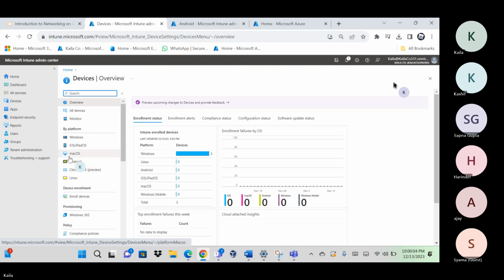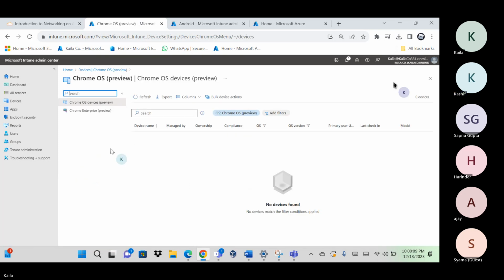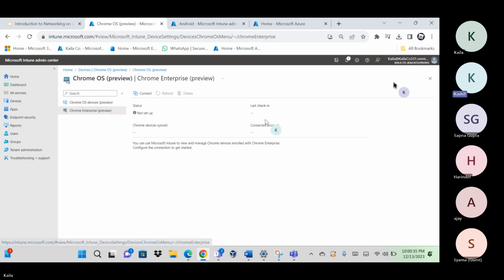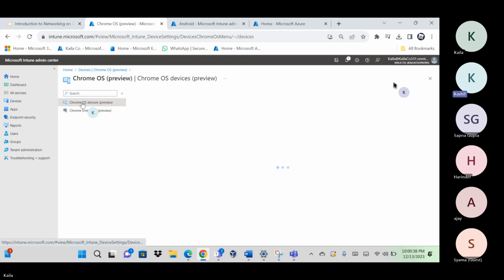Yes. Then when you go to the devices, you have Chrome OS. Chrome OS is for Chromebook. You know, now you are getting laptops with the Chrome operating system. So this is still in preview phase, but it's still working, right? If you have Chrome OS, you can also enroll Chrome OS and see the Chrome OS devices here. You cannot deploy policies and profiles on Chrome OS. You can only see the list of devices that are Chrome OS. Okay.